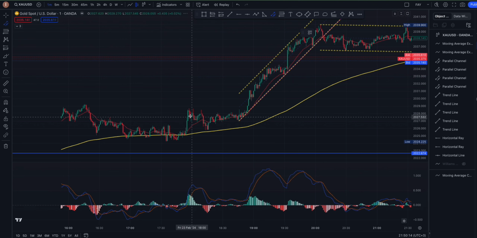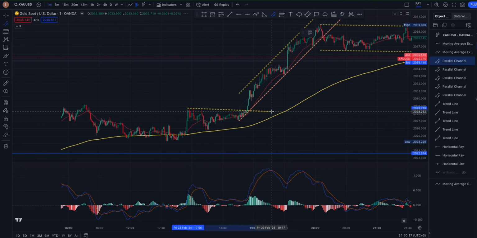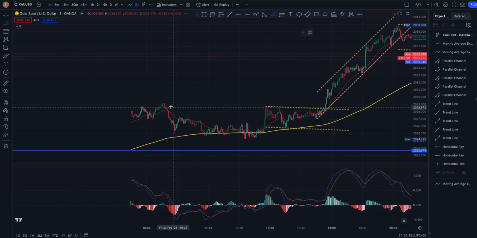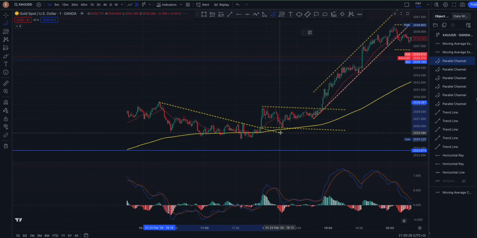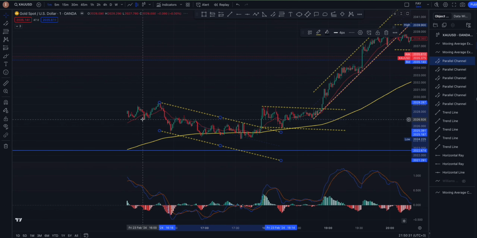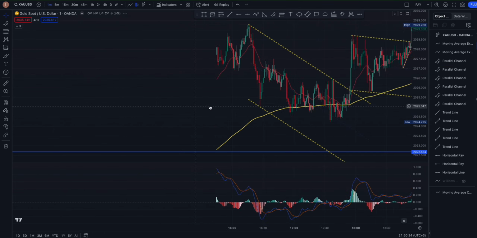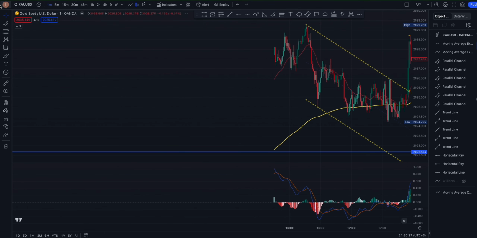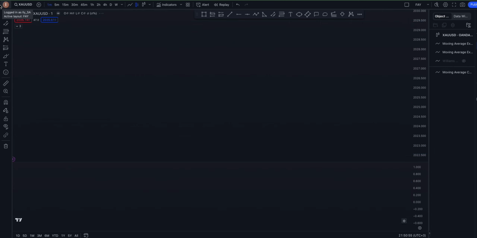Checking here also, I have this, I have this, I have this. Immediately it gets out here, it begins to form another one. Similarly here, join this line, join this one, move it to the lowest low. So this is the channel you are expecting it to break. Immediately it breaks this channel, then you are in for another trade. So this is how to use the channels to determine what direction your market is going. Okay, so basically this is it.